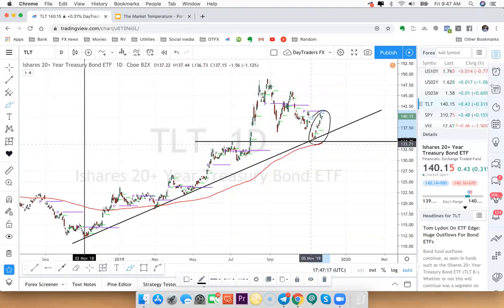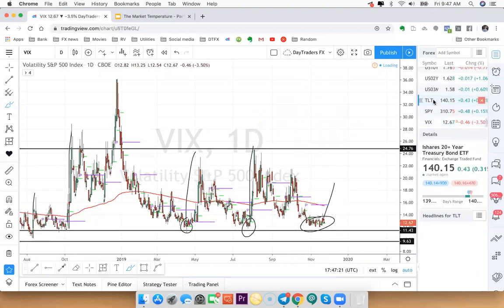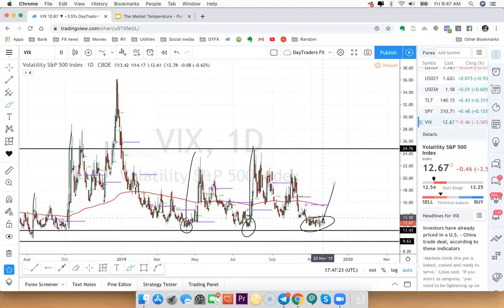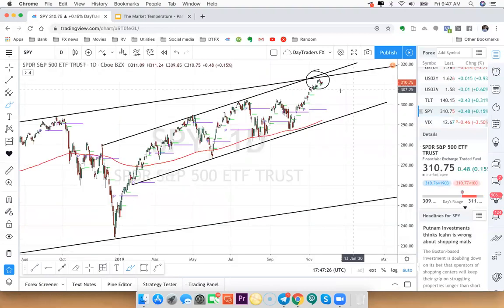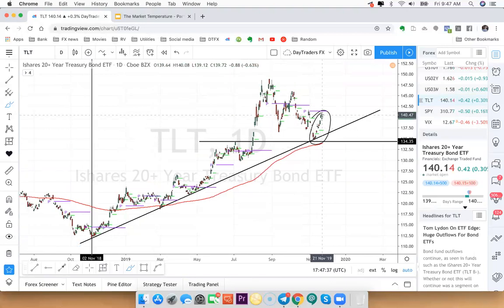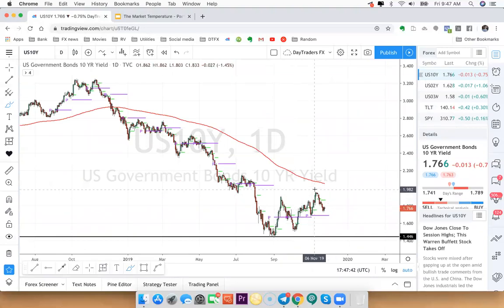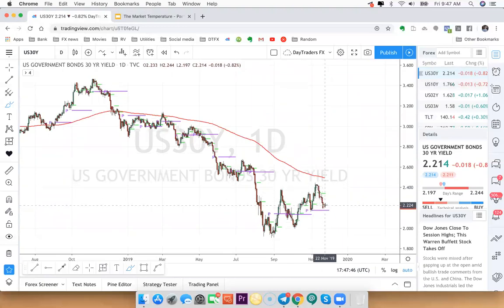So along with that, we're seeing some early signs. This is not showing that yet, but over here, volatility is staying low, the S&P stock market is staying high, but bonds are starting to come up, right? And remember, bonds will go pretty opposite of what the stock market is doing. So these have been coming up, and we can look at 10-year yields and so on, and you can see them coming down, 30-year yields coming down. Everything's coming down, bearish, bearish, bearish. Bonds are going up, yields are going down.